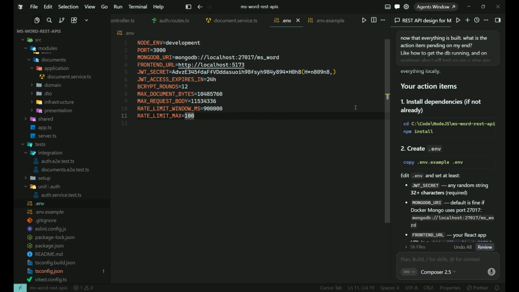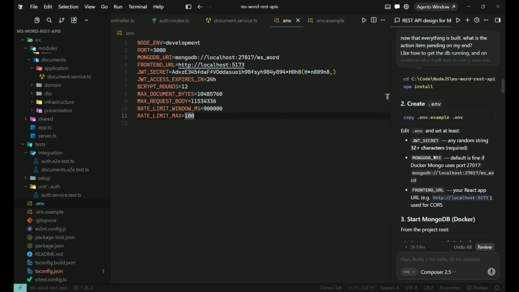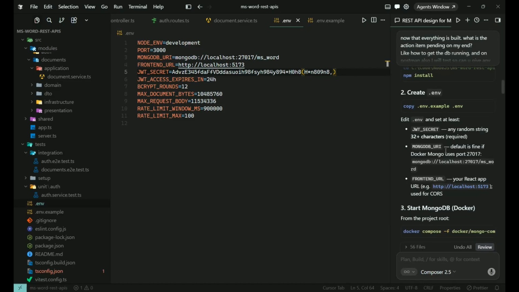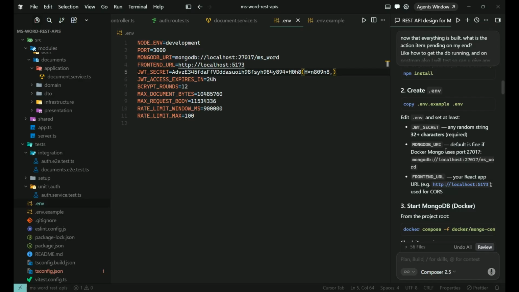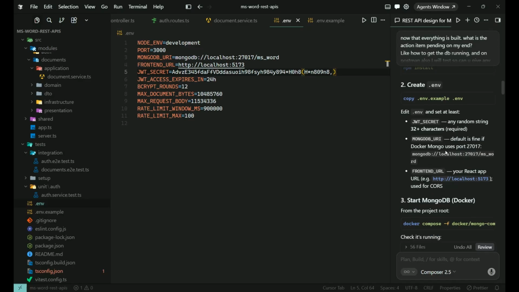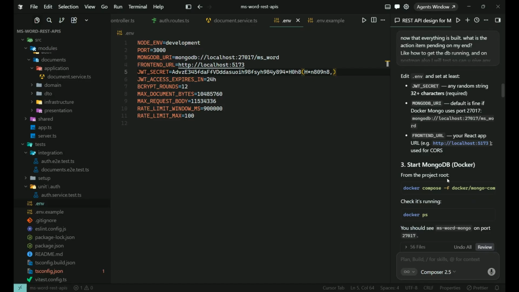Yeah, so this looks good. Env is here. Is it 32 plus characters? So this is the command that I will have to run.